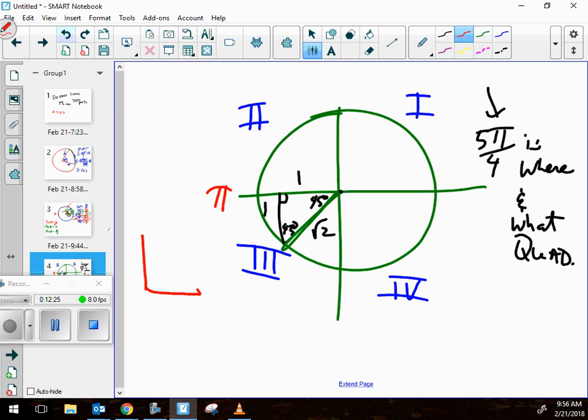If I have a triangle, it's 1, 1, root 2. If I want it to be different sides, as long as I do the same thing to everything, I can times them all by 2, for instance, if that would help me. I can do whatever I want as long as I do it to all the parts.